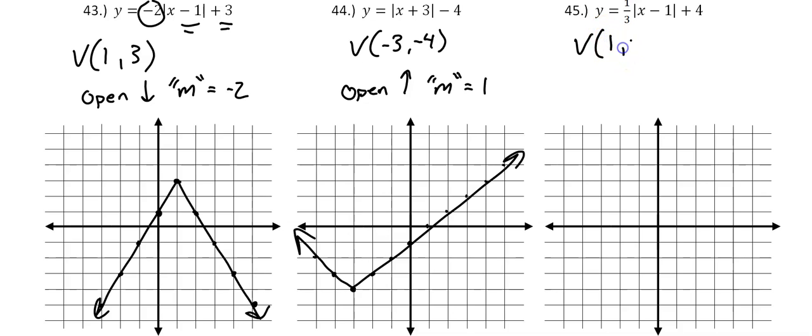The next one, again, opposite of the other guy just as it is. So this is the ordered pair (1, 4). This one's going to open up because the a value is positive, and we're going to use that 1/3 kind of like the slope. So now I plot this thing (1, 4). It's right here. Opens up with a slope of 1/3, so up 1 over 3 in each direction.